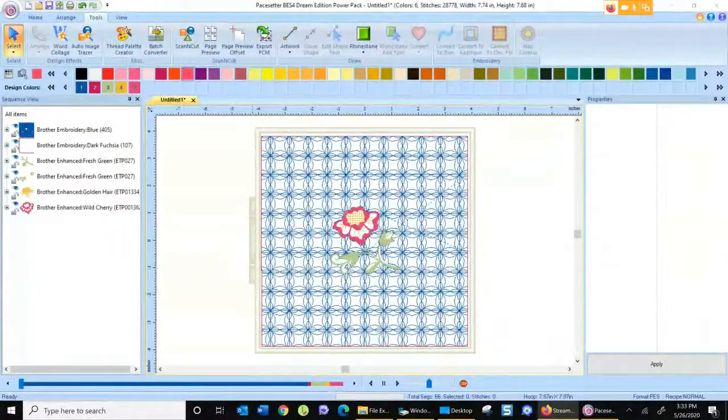All right, so we're going to talk about quilting, and I'm going to kind of give you an idea of what we're going to talk about as we go through it. So let me share my screen. There we go. Okay, so you guys can see my flower here. This is a flower from BES4.